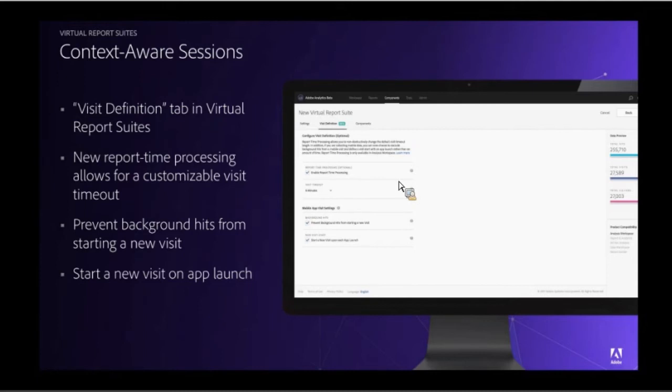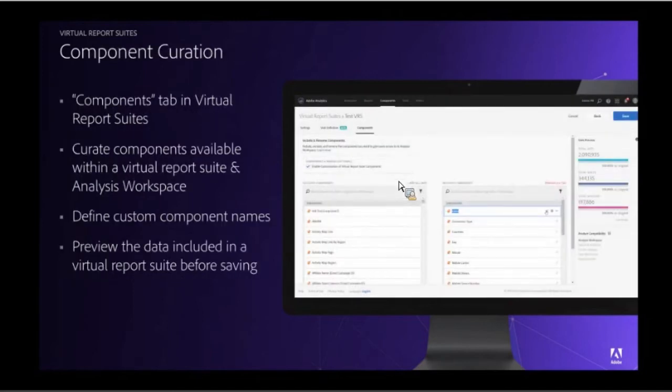Or, you know what, this is a particularly unique website, maybe the intranet of your site that you're trying to optimize for your own company. Then maybe you want to expand that to 24 hours, and it can be anywhere in between. And we have some customers that have set up some virtual report suites with different visit timeouts just to see how the data changes and see what aligns best within their business. And the idea there is to take advantage of these features to help better understand your customer base.